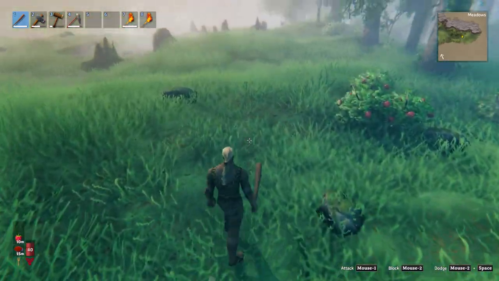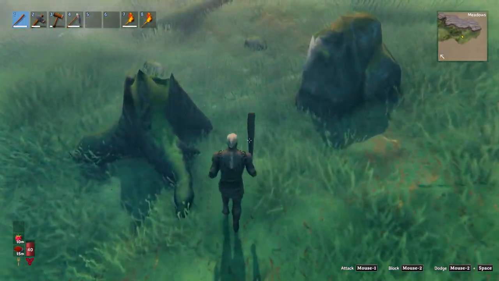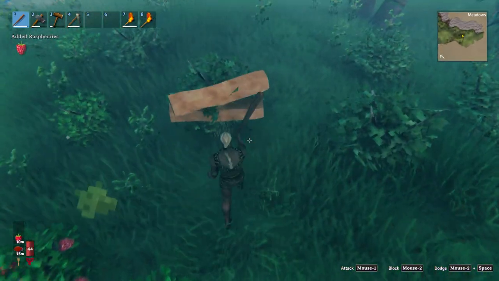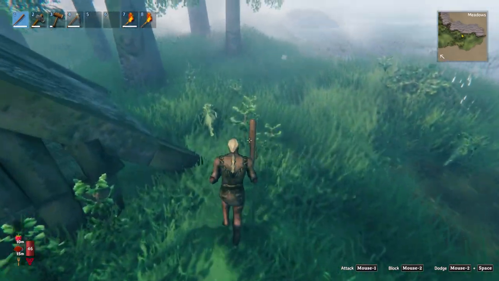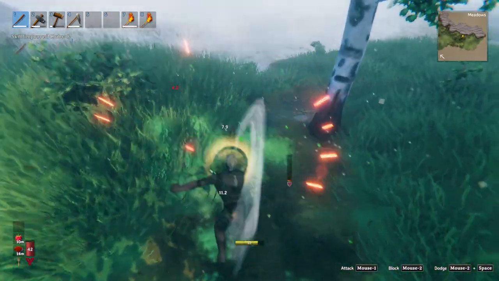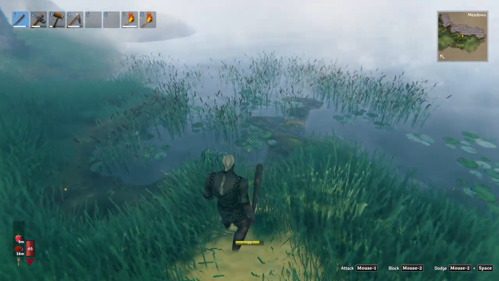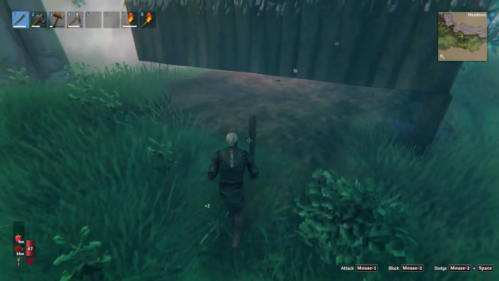Stones? No. Stones? Stones anywhere? There's some stones. Yes, I know you're over there somewhere. I've never seen such a lack of stones in my life. Oh, here we go. Next. Neck tail for dinner and some grayling. Come here. Shame you can't eat those graylings, there's plenty of them about. Alright, let's see while I'm here.